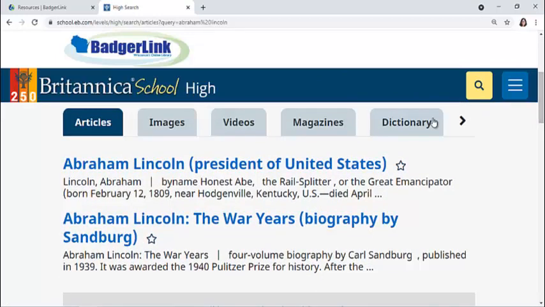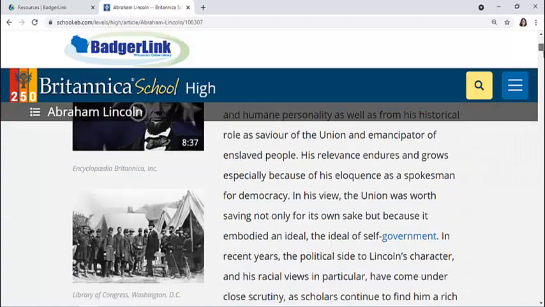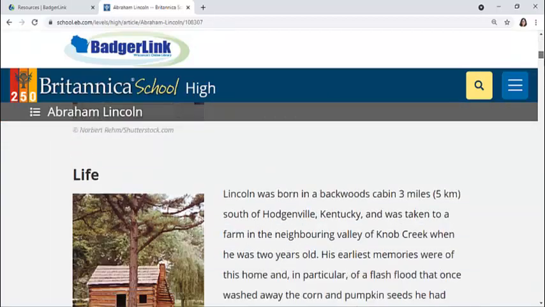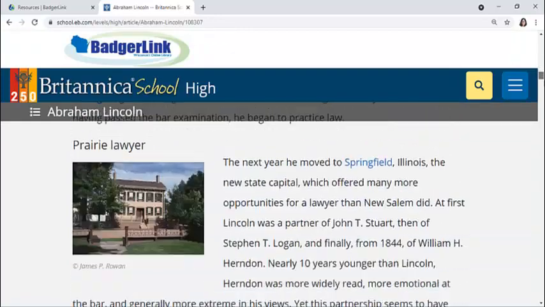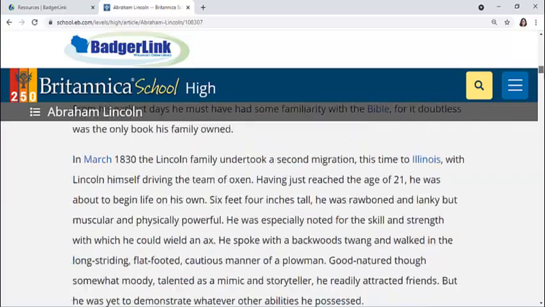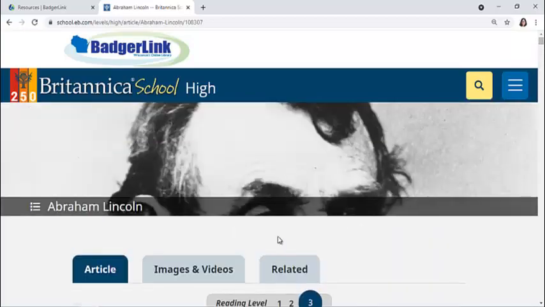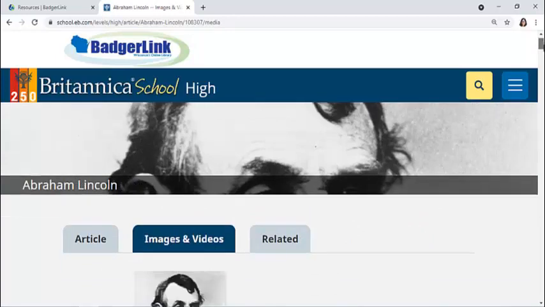The first result looks promising. And here you can see it's a fairly long article. Students can also find images and videos that might be relevant.